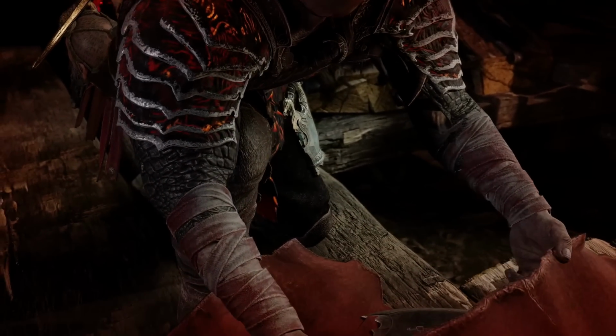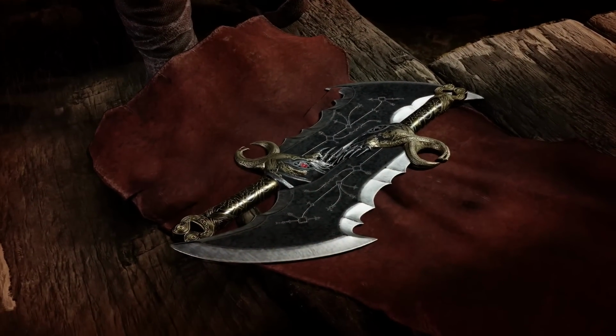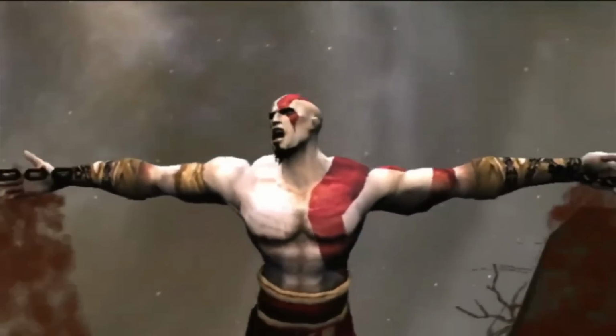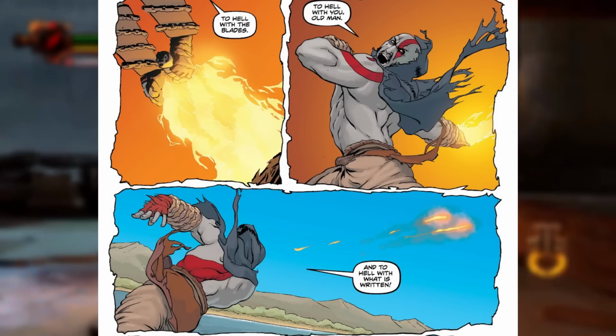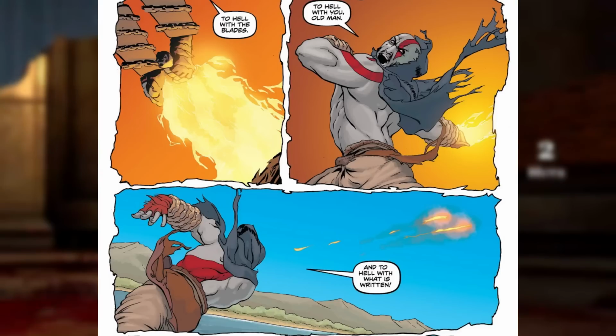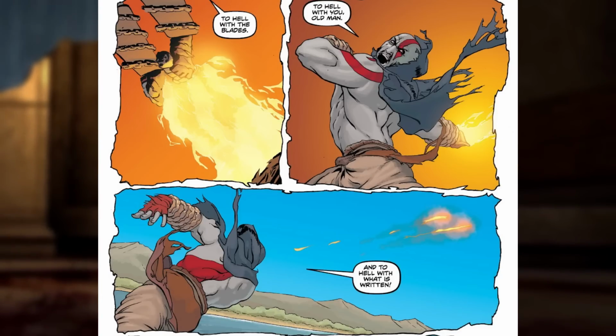By the way, whoever crunched the numbers with this moment wasn't very good, because everybody knows Kratos lost the Blades of Chaos during the fight with Ares. And if you feel the urge to say they were cursed to follow him, I hate to tell you this, but you don't understand the lore problem you're trying to solve.